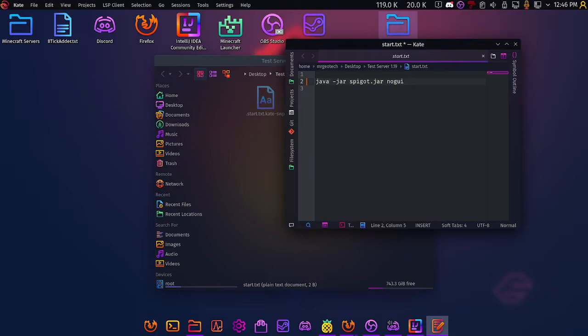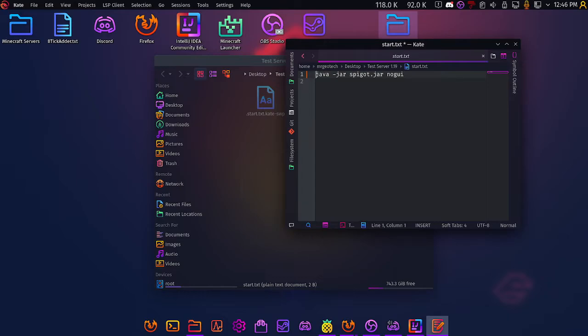Oh. Right click on the start.bat file and then hit edit, I guess.